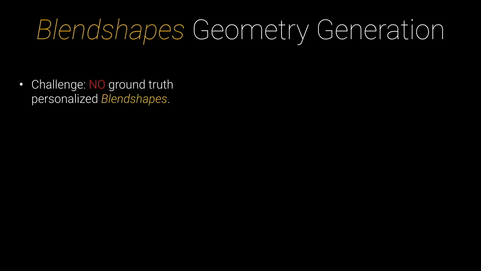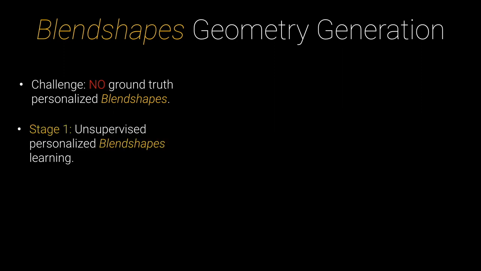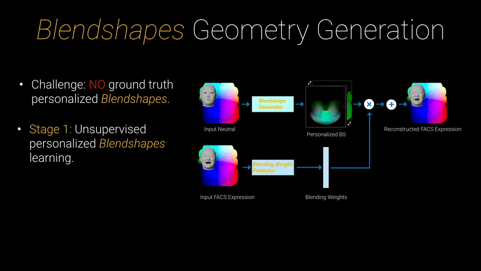A big challenge in the personalized blend shape generation component is that there is no ground truth, so we cannot afford ground truth as training data. However, we do have multiple expression scans. We design our network to imitate the procedure of artists isolating scan expressions into unit blend shape components, and come up with a two-stage solution. In the training stage, we jointly train a blend shape generation network and a blending weights predictor network, which constrains blend shape generation by adding reconstruction loss of the expression scans. A GAN structure is used to ensure the generated blend shapes keep semantic meaning, and this unsupervised network learns from scans to isolate expressions with a discriminator to keep semantics.